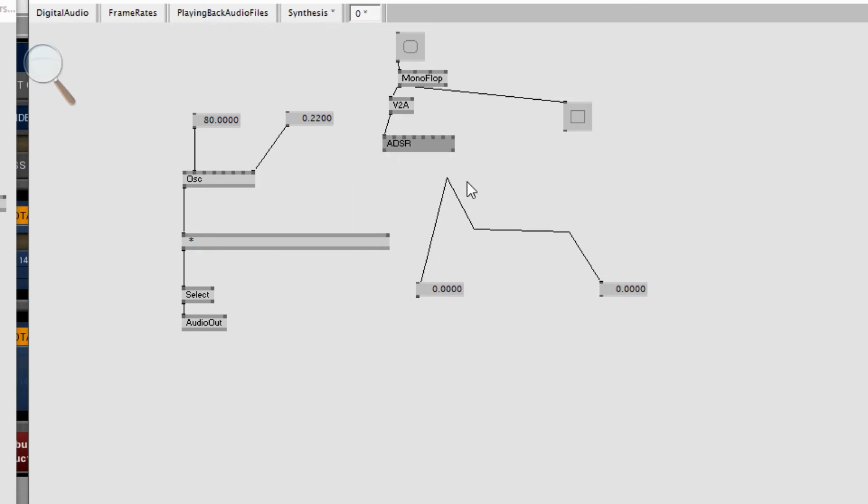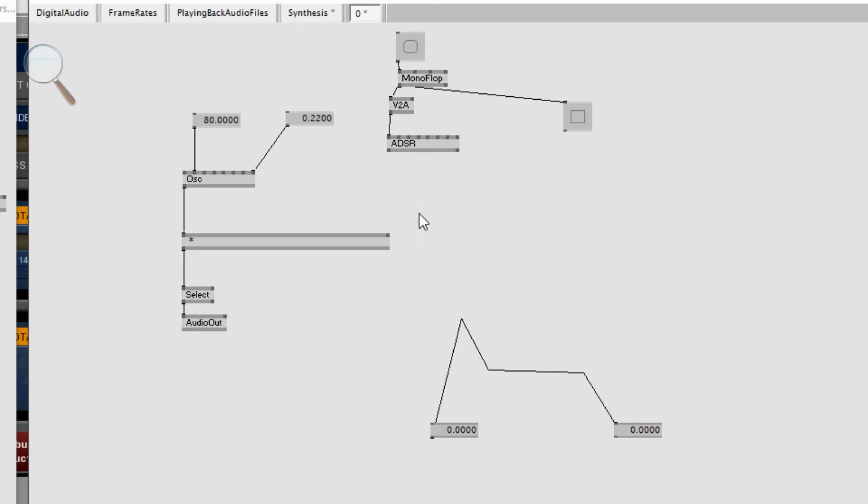We can't really look at the signal very much. By default, the attack is 0.1, that's in seconds. Decay is also 0.1. Sustain is also 0.1, let's put that to 0.5.